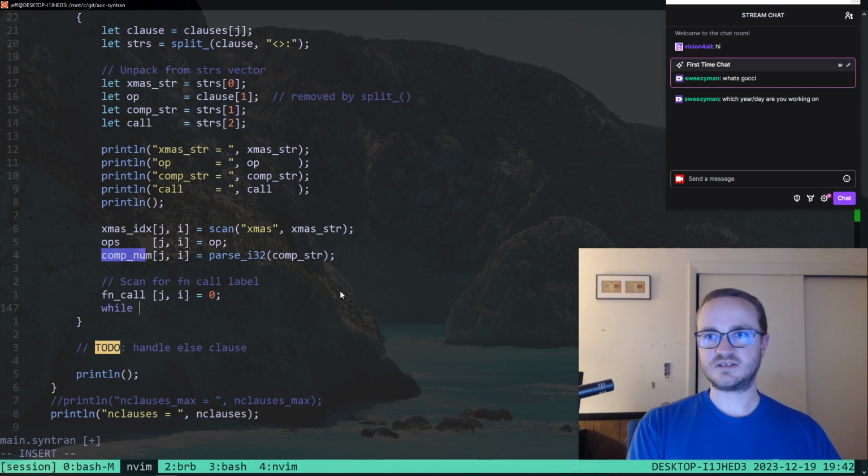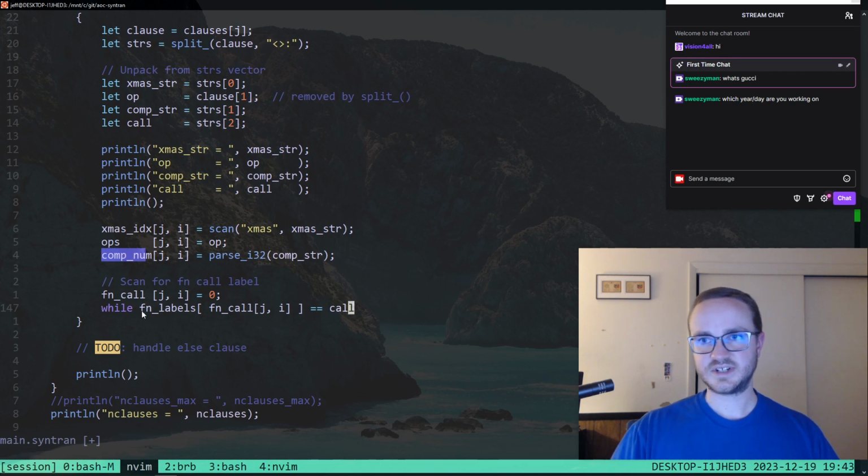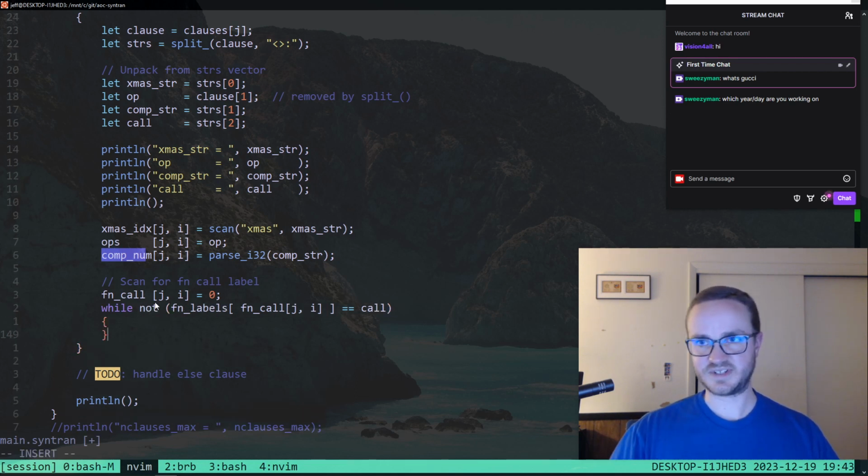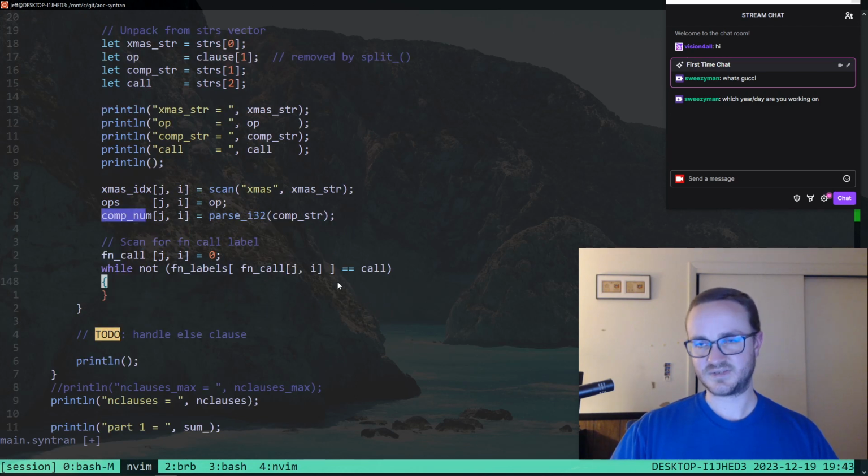So while fn labels fn call ji not equals call not. I don't have a string not equals operator, so I have to do equals and then negate it like that, unfortunately.